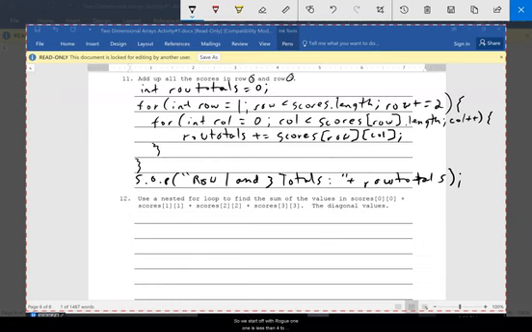Okay, so we start off with row 1. 1 is less than 4. We come down here and then we add up all the columns in row 1. Okay, and when that ends, we come up here, add 2 to row. Row becomes 3. 3 is less than 4, and then we'll add up everything in row 3. Okay, those all get stored in row totals. Man, this pen's hard to write with, and we get something like that. Okay. All right, 2 more.